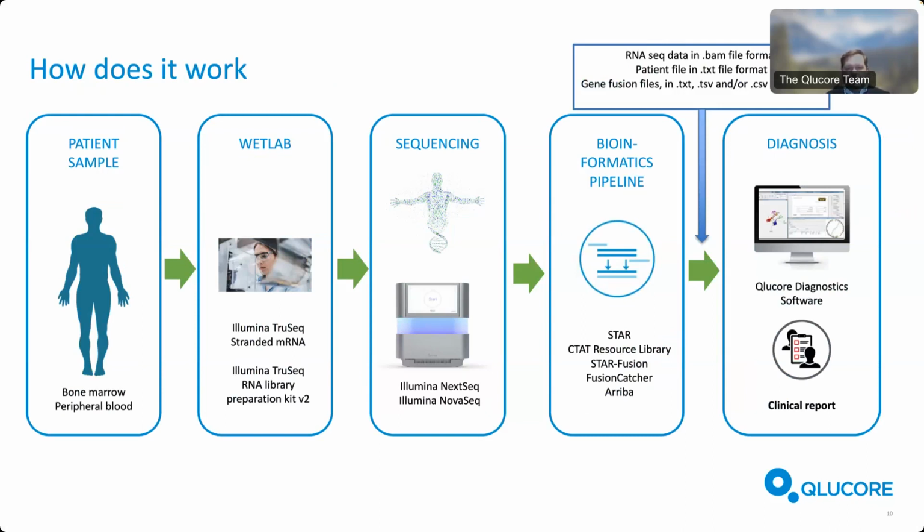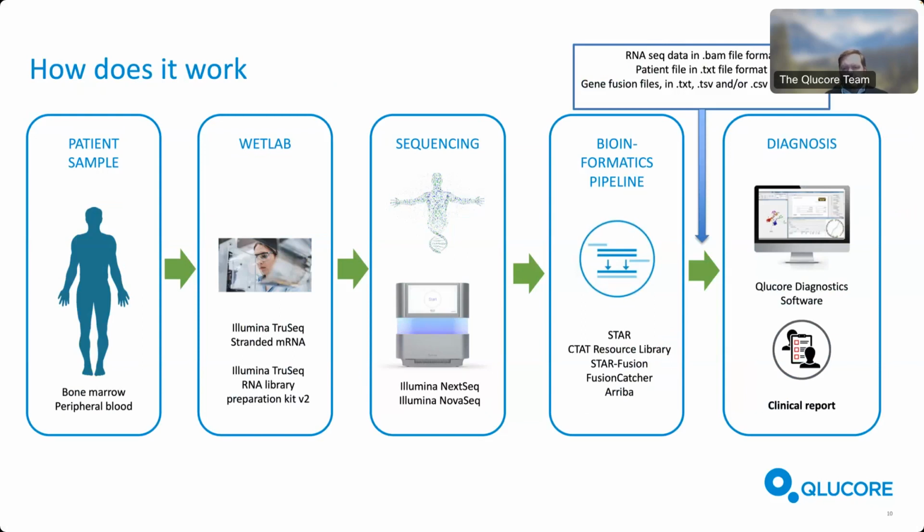So once the library has been prepared, it is used for setting up sequencing reactions and then loaded to a sequencer, and the most suitable ones are NextSeq and NovaSeq from Illumina. It is most likely possible to run it also on a MiSeq, but we haven't tested that so far.